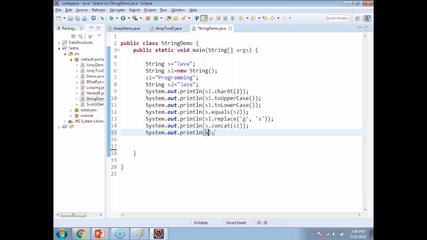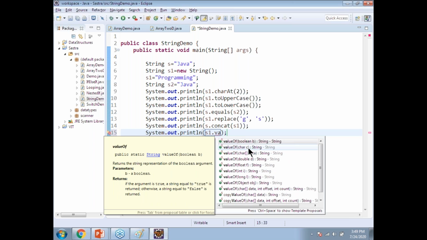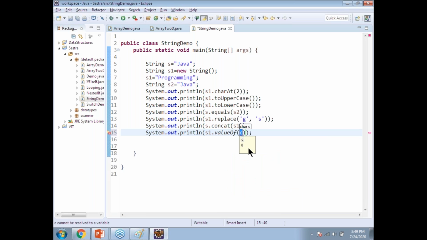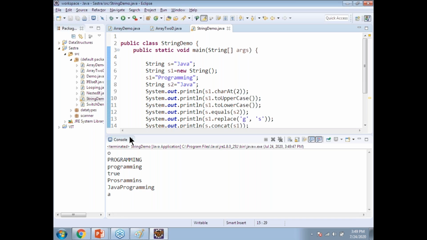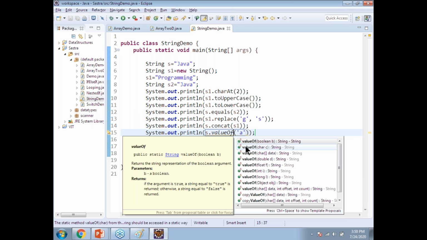Then what is next? valueOf char. So valueOf A, giving A here, is x.valueOf(A). The valueOf returns the string representation of the Boolean argument.